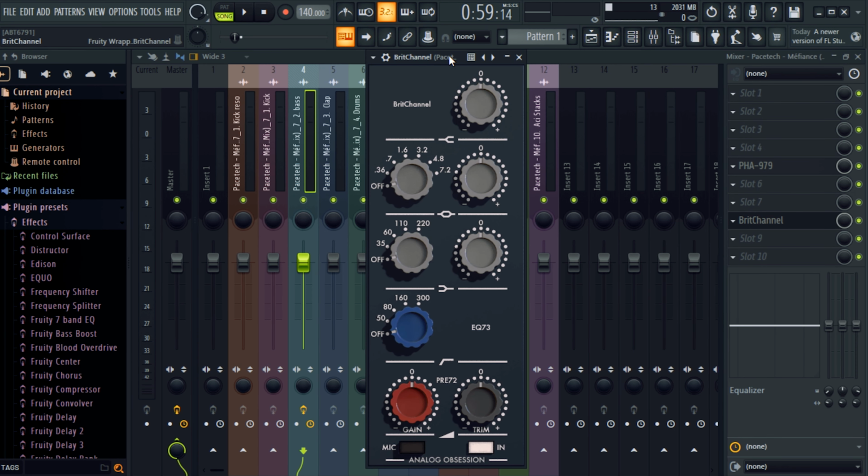Okay, so I'm going to take Britchannel, which is an awesome free EQ plugin that you can have right now. I'm going to show you this trick with this EQ, but the original trick is the Pultec trick. You might know this or you might not, but this is a type of EQ that can do a combination of high passing and boosting at the same time.